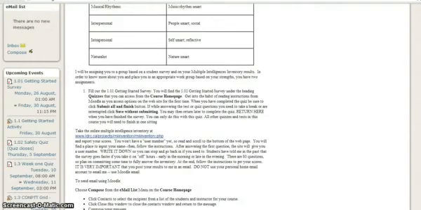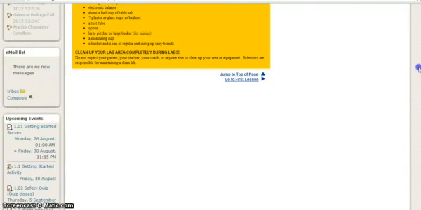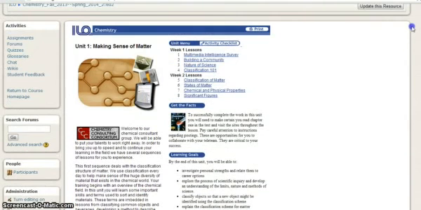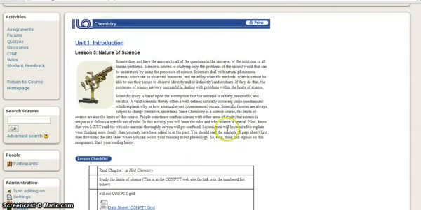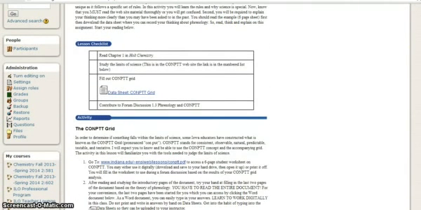At the bottom of each particular page, you will see return to the unit menu, jump to the top of the page, or go to the next lesson. I'm going to return to the unit menu. And you'll see that I'm back at where I was when I was starting. As you click on each particular lesson, you'll see that there's always an introduction with a lesson checklist. That tells you what's going on.